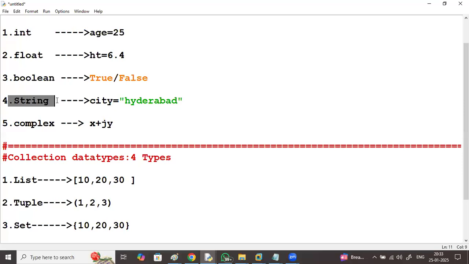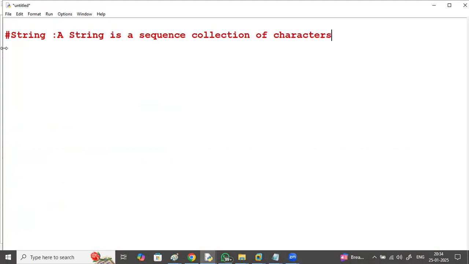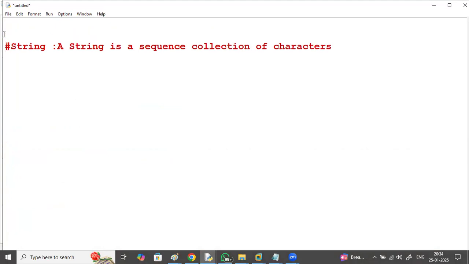We have string indexing, string methods, various methods of string. So discussing this string first. What is a string? A string is a sequence, a collection of characters.